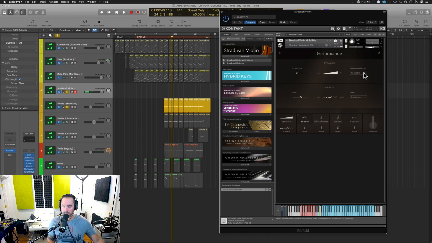So I can determine if I'm going to use my MIDI controller to get the expression, or if I'm going to use velocity. So I can get different performances. I'm still, yeah, that doesn't really make sense to me because I'm still using the pitch wheel to access that. But here's vibrato.